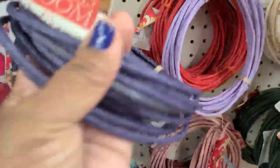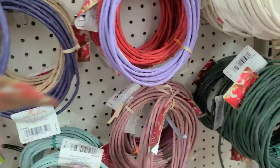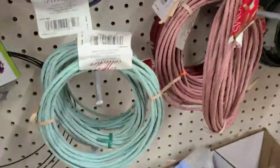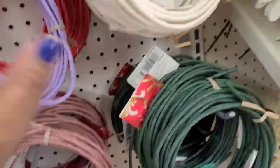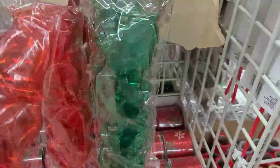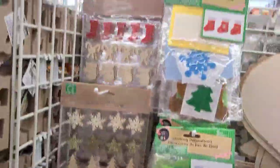They have these Rooms Bloom holiday collection - they have it in blue, aqua, light pink, purple, and red, and green of course. They got the container in this beautiful green, and they got them in the star, Christmas tree, and bells shapes. They got a ton of Christmas stuff here.